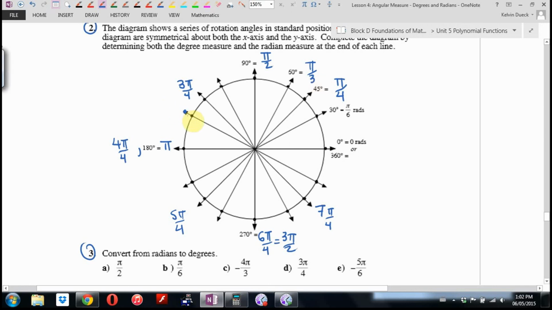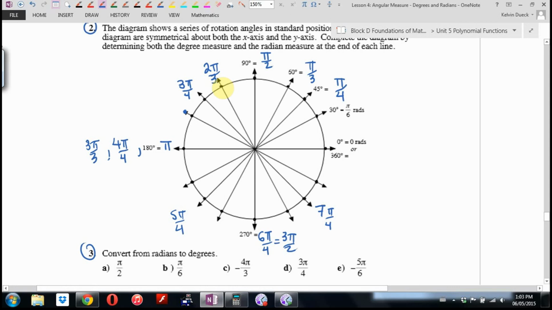Where is that? Right here. Sorry, got a little far, Mr. Dueck. Right here, 60, let me get this right. Yeah, right here. This is also 3 pi by 3s, because that's still pi. So now I'm worried that I got this in the wrong place. I think it's the first one. It's the first one. This is 2 pi by 3s.